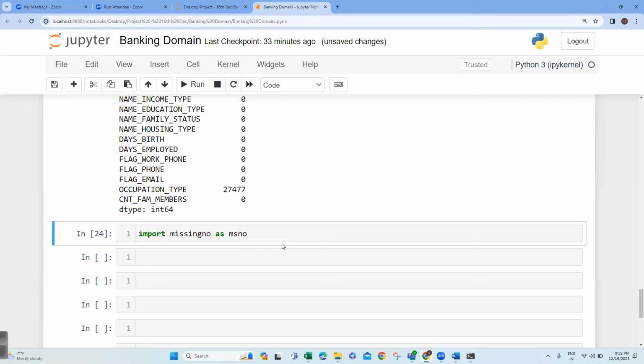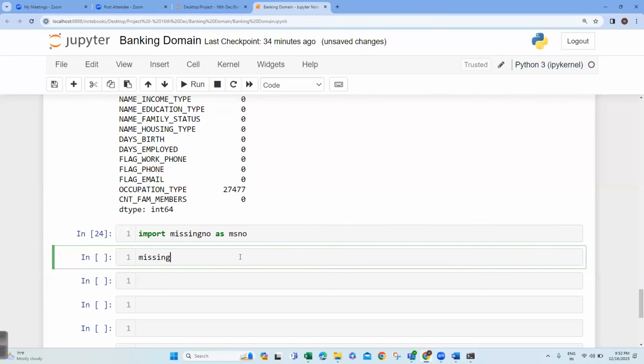What it will do is give a visualization of how much data is missing. So if you are giving a presentation, you will not speak with numbers. You know how significant visualization is, guys. It's 60,000 times faster than numbers. That's why, if you see the higher level, senior level, they always give the visualization part.